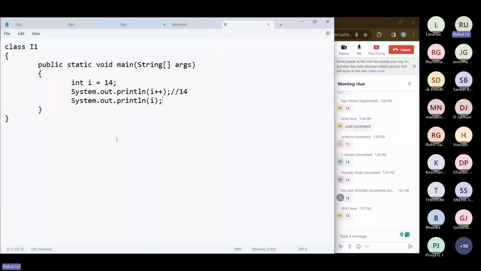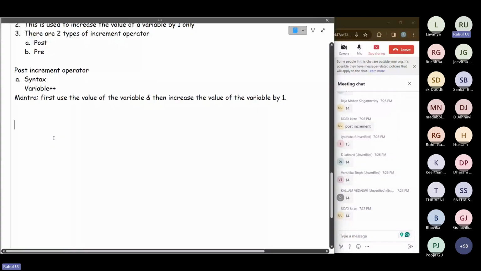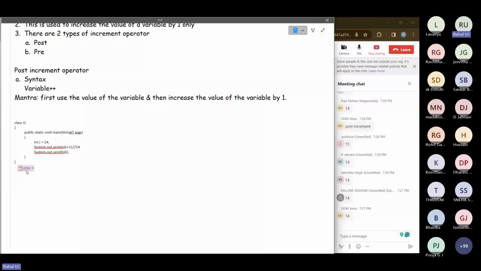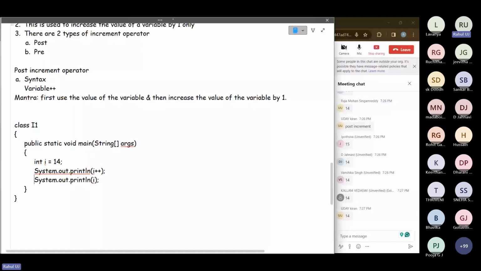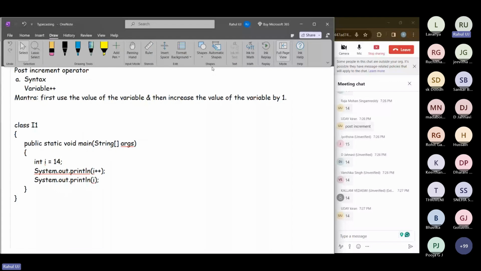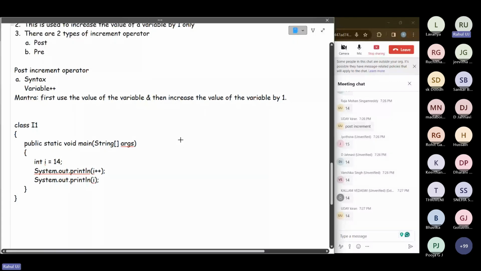If I want to explain it in a diagrammatic process, let me write simple diagrams here so that you'll get a better understanding. So here I have the box.